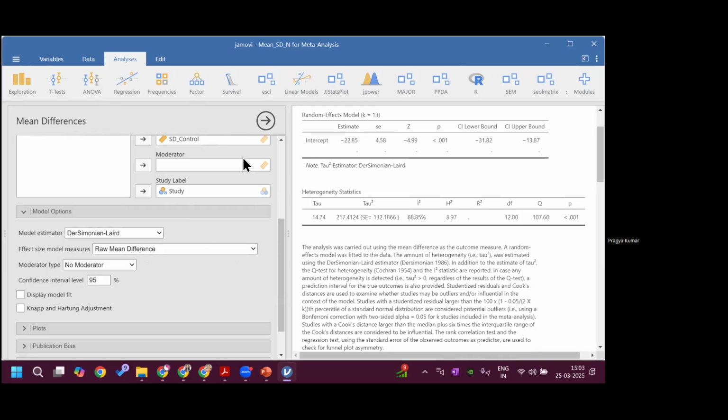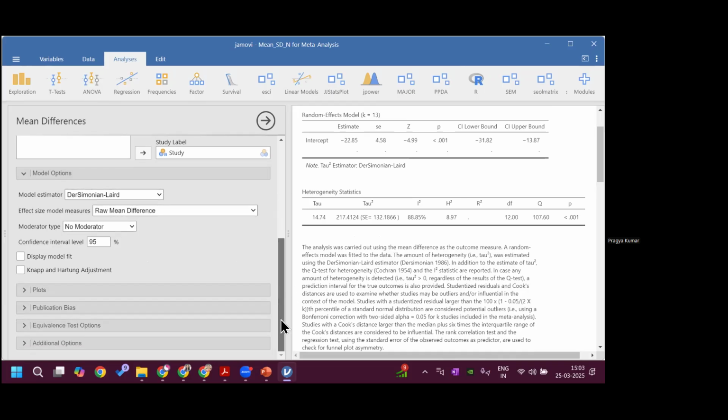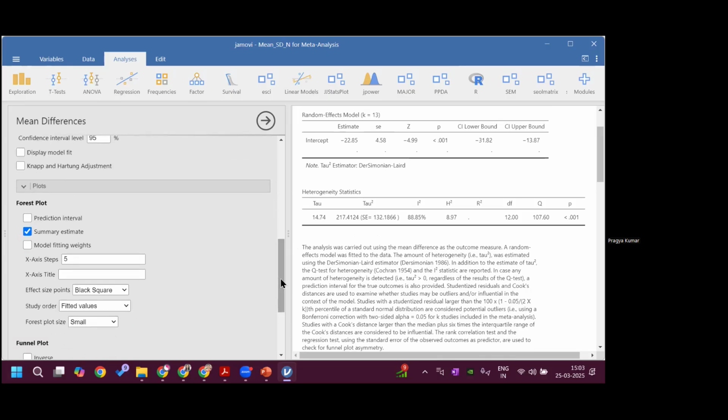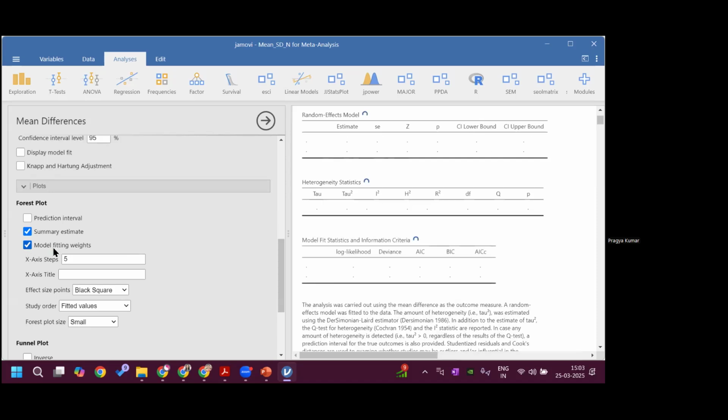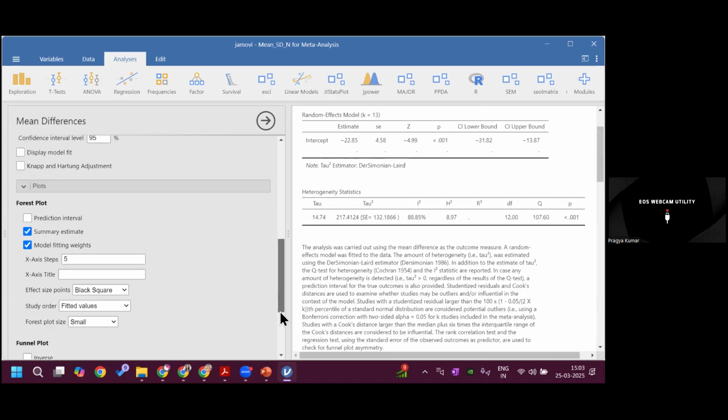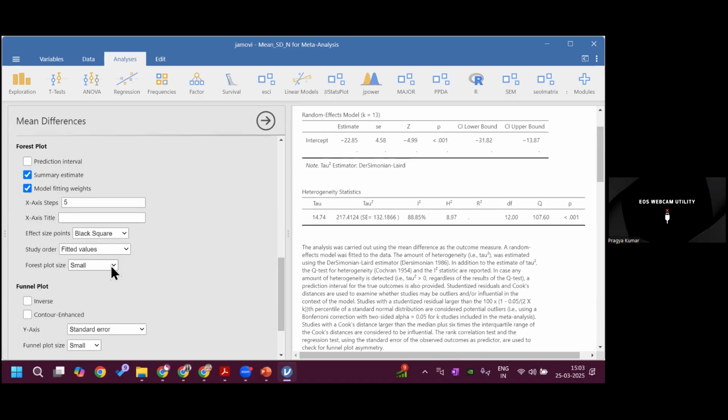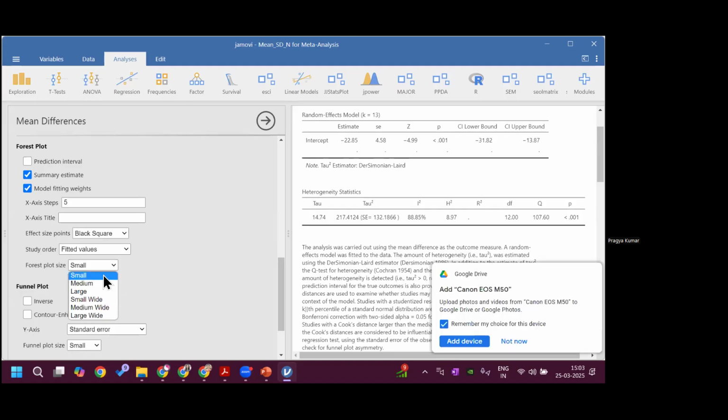And I'm not putting any moderator here right now. Coming to plots, if you click on this, you can put the weight. I think one participant was asking regarding weight, probably Kainat asked how to put weight. If you click on model fitting, weight, and forest plot size, you can choose whether you want a small or a medium one.